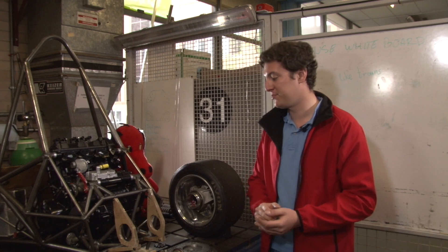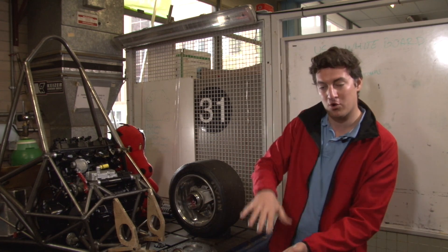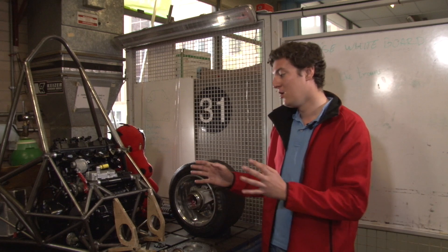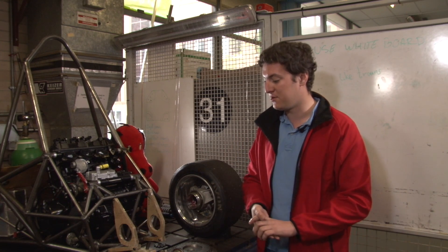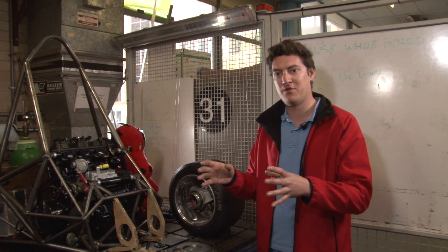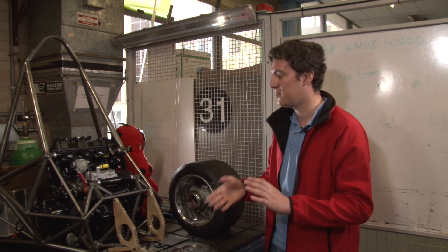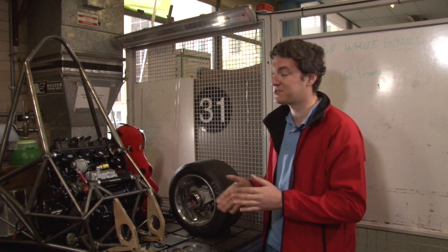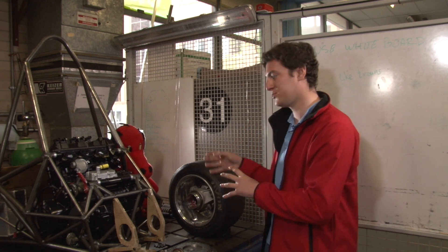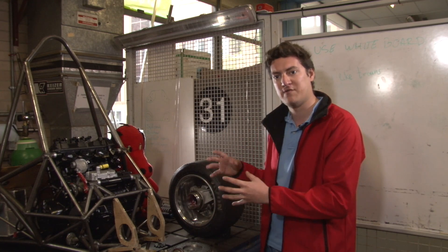This engine normally runs a wet sump, but it's a motorcycle sump, so as it goes around corners all the oil stays at the bottom because you lean in on a bicycle. In a car, all the oil would slosh to one side, so we've had to design a new sump which is as shallow as possible and has baffling on the inside and trap doors to make sure the pickup is always wet and will always push oil back into the engine. We're also looking at putting a dry sump system in for next year — storing the oil externally so pickup is never an issue.